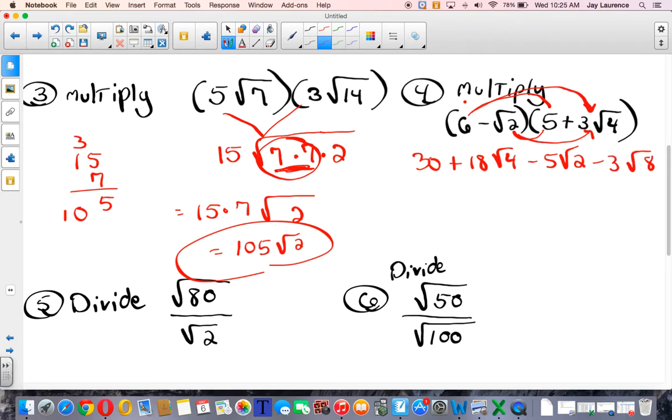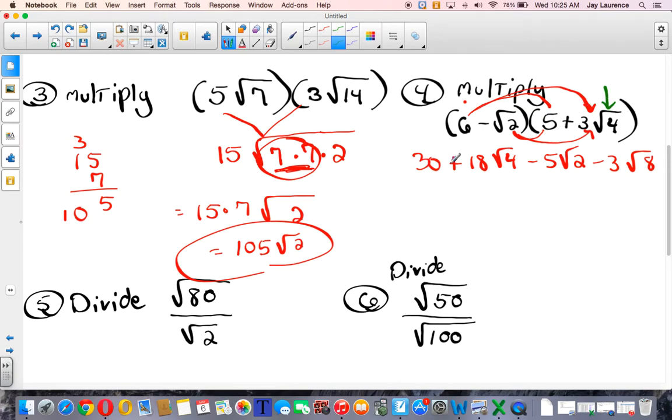Now, hopefully some of you caught something. Some of you are like, hey, Mr. Lawrence, this can be simplified more. You're kind of doing this the hard way. Yes, I am. I'm showing you that if you miss simplifying first, I always like to simplify first. Like I would have simplified this first. Okay, and I'll do that in a minute. I'll show you how I would have done it. It'll make this problem so much easier.